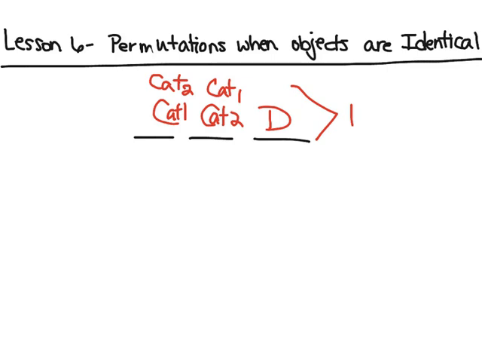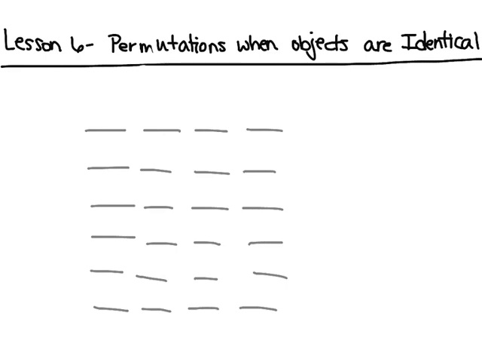So for example 1, we have 4 Christmas ornaments, 2 are red and 2 are green. And we want to show how many combinations we could arrange them in. So if there were 4 different ornaments, we would do 4 factorial, and that would make 24. That would be if each object was different. But they're not, so we have to take into account the similar objects.